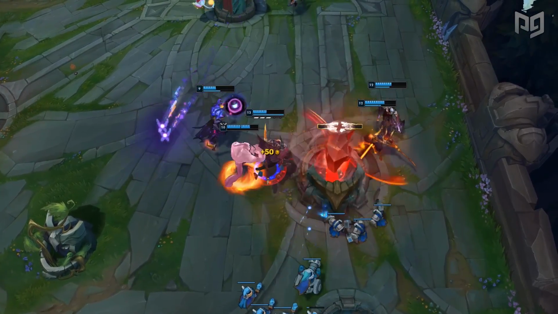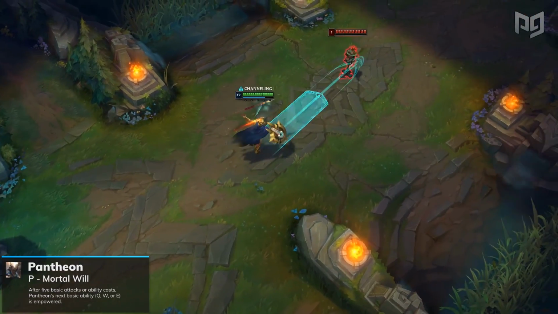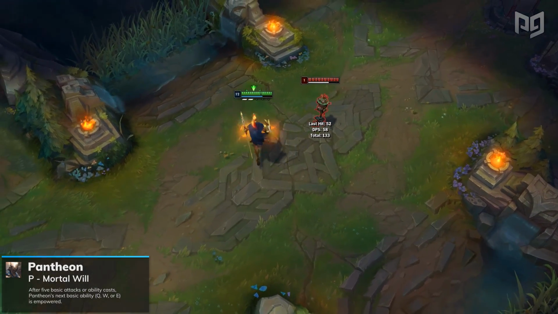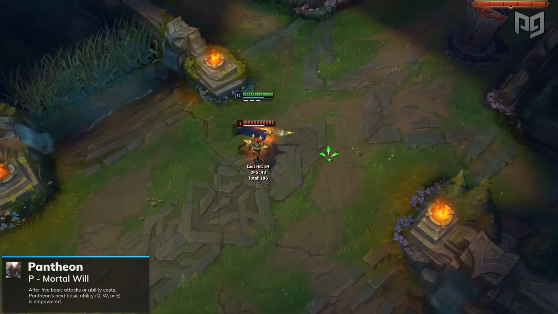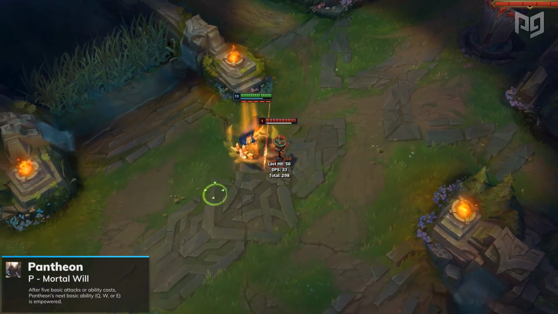Alright, so speaking of Mortal Will, let's go right into his abilities. First off is Mortal Will, his passive. His passive reads, attacking or using abilities charges Mortal Will, maxing out at 5 stacks. At 5 stacks, Pantheon's next ability has a bonus effect. It's a pretty straightforward passive.